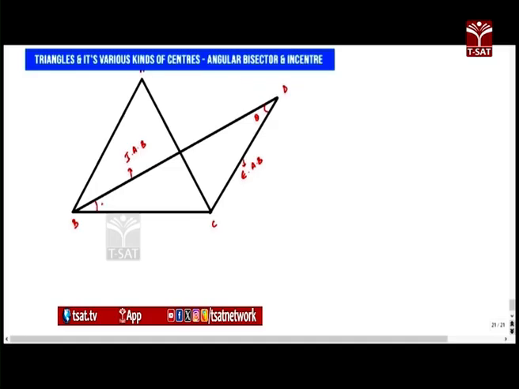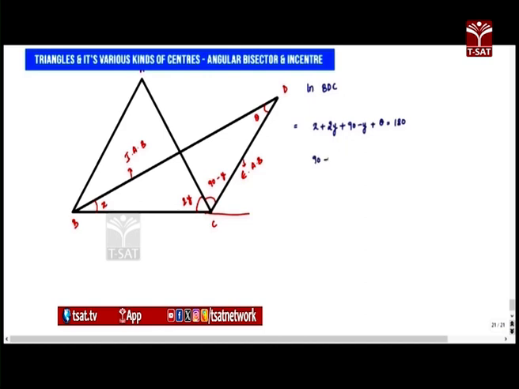This angle becomes x because it is 2x. Here it is 2y. This is 90 minus y, because if you look at the external, the entire external angle becomes 180 minus 2y. You just divide it by 2, it becomes 90 minus y. Now consider triangle BDC again. x plus 2y plus 90 minus y plus theta is equal to 180. x plus y, you got it.